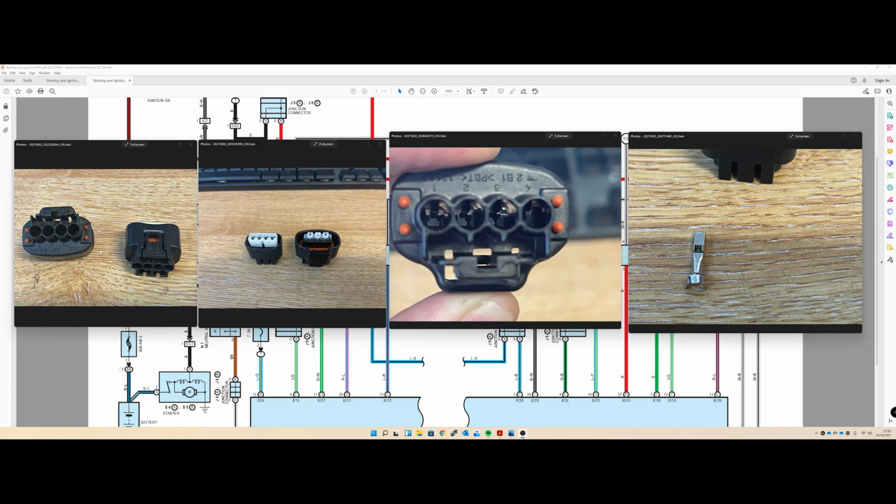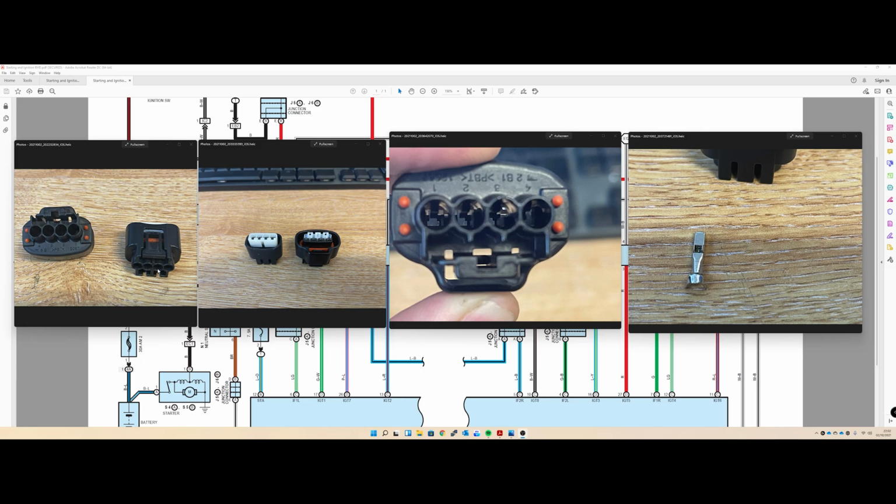If you have genuine coils, they are actually labeled, so you've got 1, 2, 3, and 4 down there. The general rule I tend to follow is clip at the top. If you're looking where the wire goes, the terminal goes into the back of the connector, it's basically working from right to left. So there's 1, 2, 3, 4.